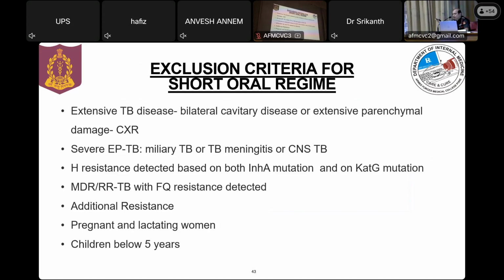So can I have any pediatric resident? What is the guideline as per the National Tuberculosis Elimination Program if we have to use this BPAL regime? So first you have to tell about the age criteria. Sir, BPAL regimen is not recommended below 5 years of age. Yeah, good. And weight should be more than 15 kg. So BPAL regimen is mainly recommended for weight more than 15 and age more than 5 years of age.